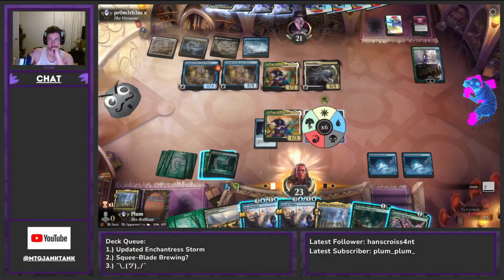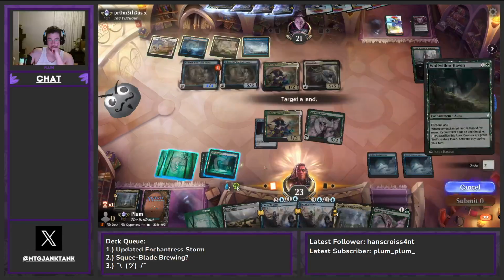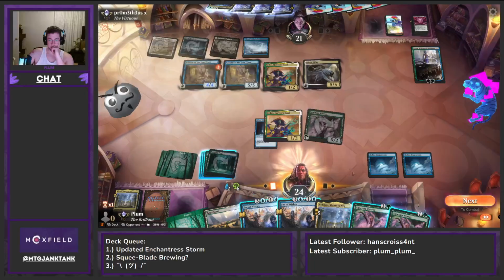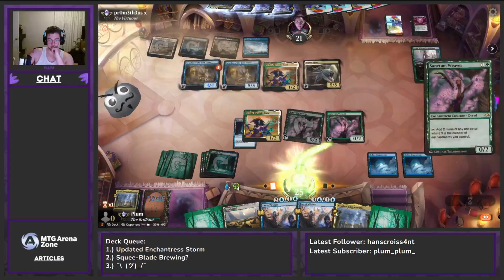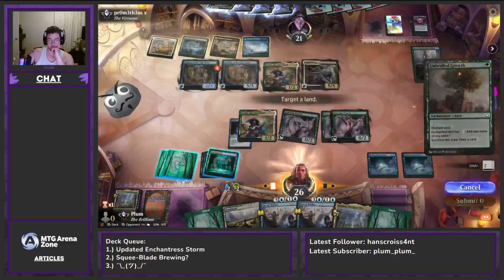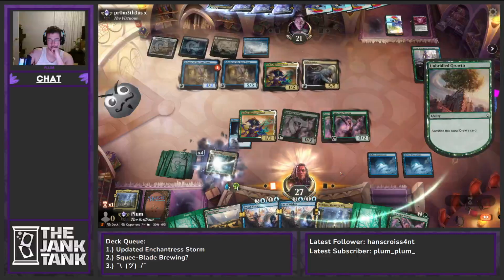Tap this for green. Haven. We're digging. Chat, we're digging. We're really trying to dig. We need... There's a lot of cards we're looking for right now. It's not a card we're looking for. It's close.